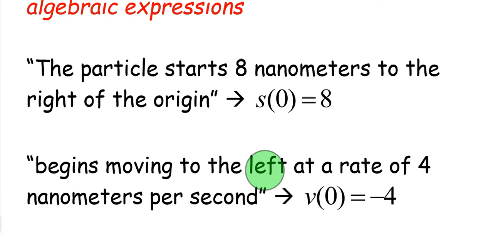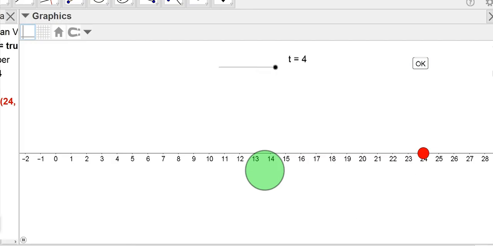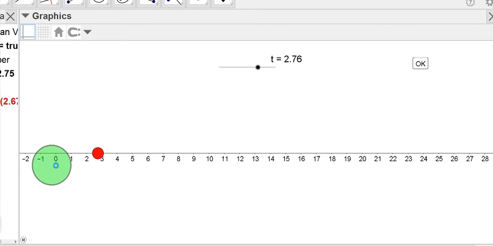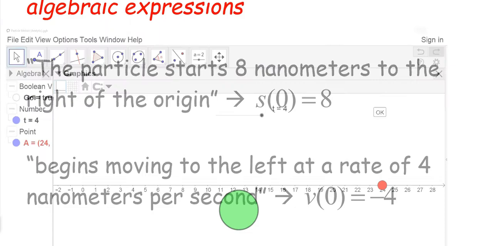Now, I've been doing this every time, and I'm going to be doing it again. We're going to watch the simulation of this particle. So I just want you to look and see, does it ever move to the left of the origin, being 0, 0? We can see it moves all the way to 0, and it looks like it might have moved past a little bit, right? I couldn't really tell because it was really close. So we're going to go ahead and figure that out algebraically.